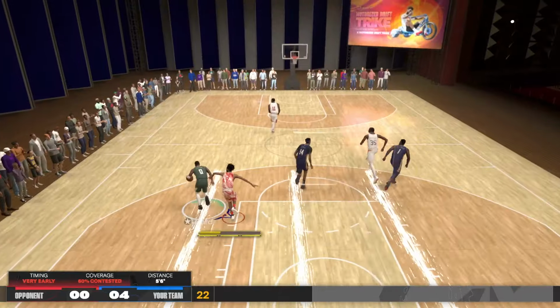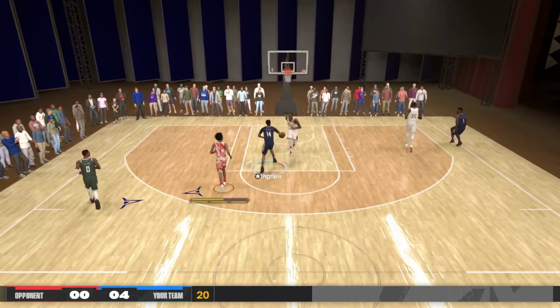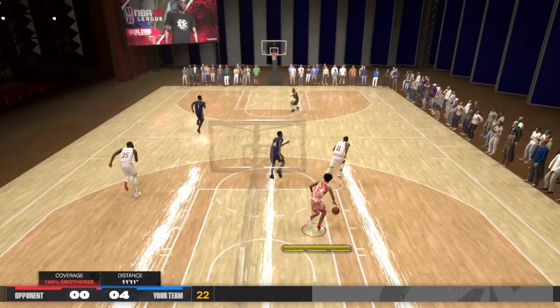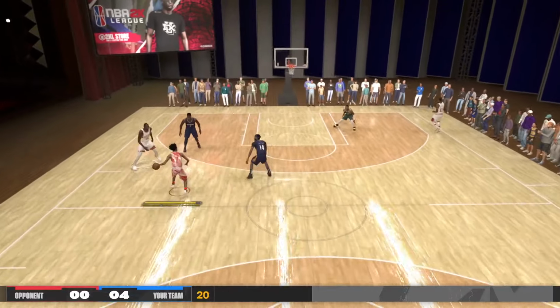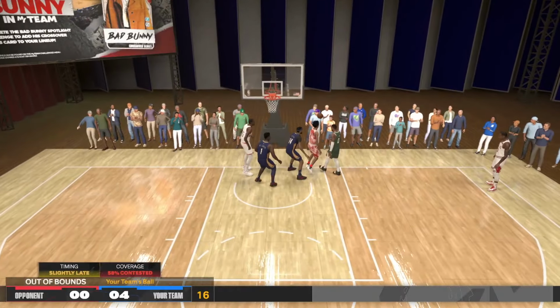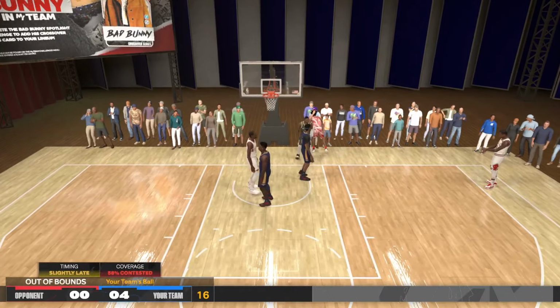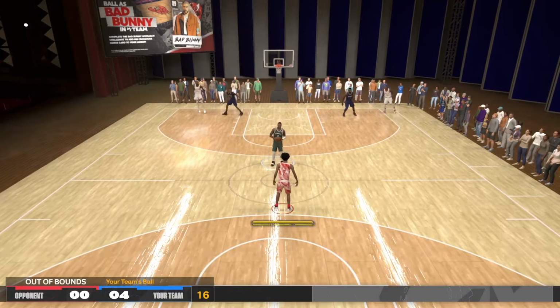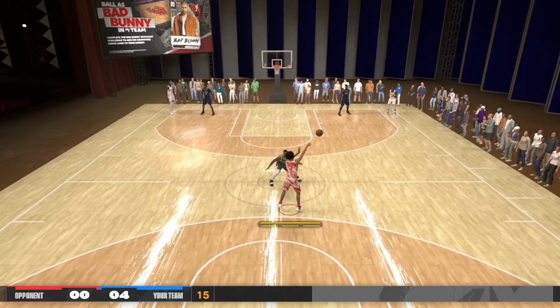Now, these are AIs, by the way. So that was a precision dunker already right there. But again, this is probably the worst it's gonna look because it's against AIs, you know, AIs in their defense. That's a lane. That's a precision dunker already right there. So you're gonna be able to dunk on people crazy, for real.